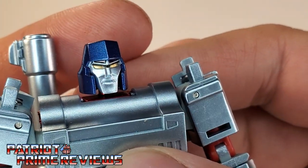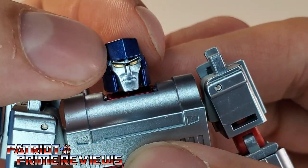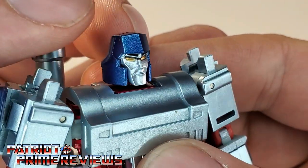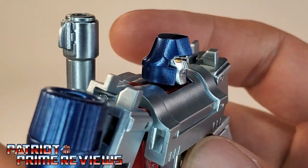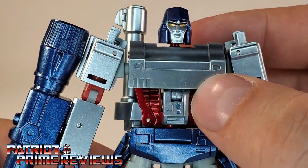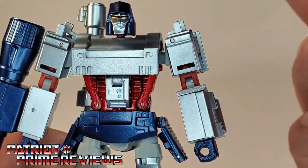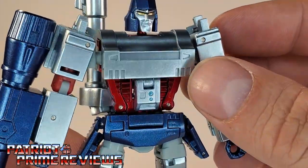I love it. He just looks exactly like MP36 with that scowling face right there. He's got the yellow eyes, silver face, and that fantastic blue helmet. That just looks so good. Lots of sculpted details on him as well. There's his normal look that we're accustomed to with G1 Megatron.